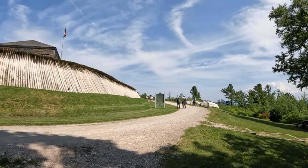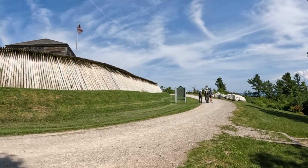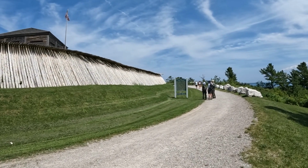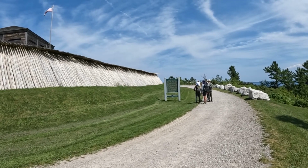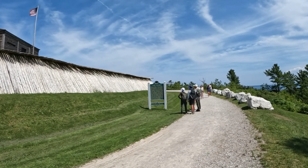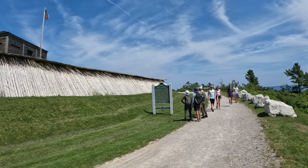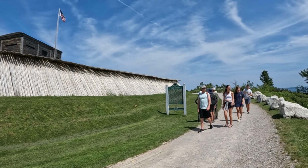1812, on the island's highest point, the blockhouse and stockade were built by the British and named Fort George. It was the bulwark of British defenses in 1814. The American attack was repulsed. After the war, the Americans renamed the post in honor of Major Holmes, who was killed during the American assault in 1814. The fort was not maintained by the Americans, however. The present blockhouse is not the original building.